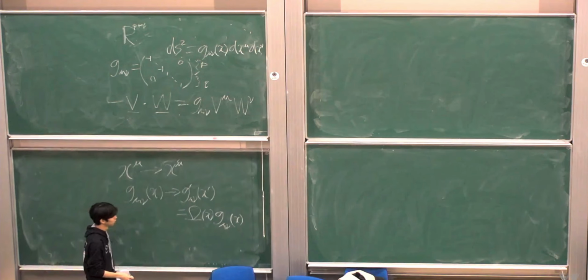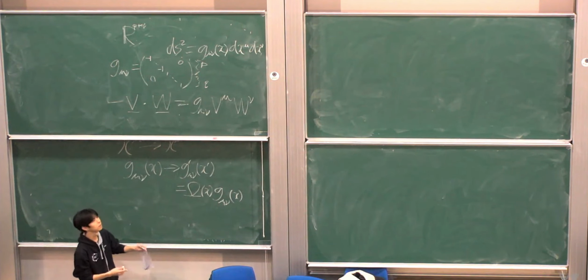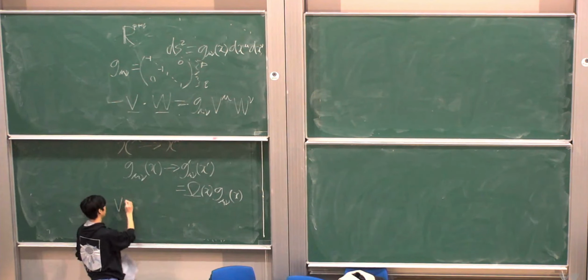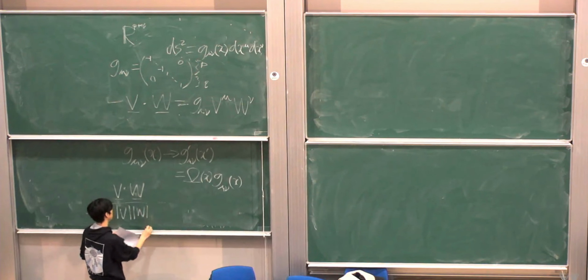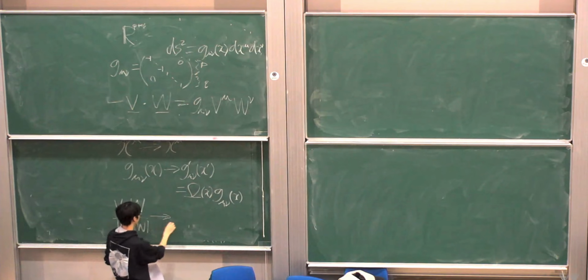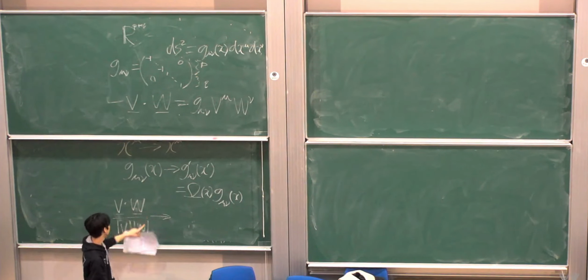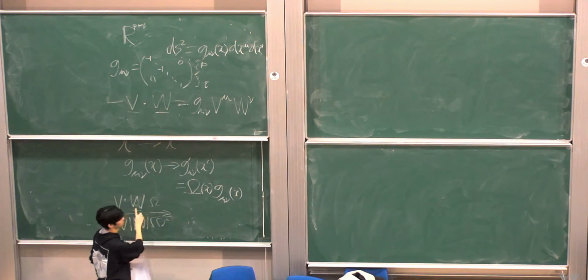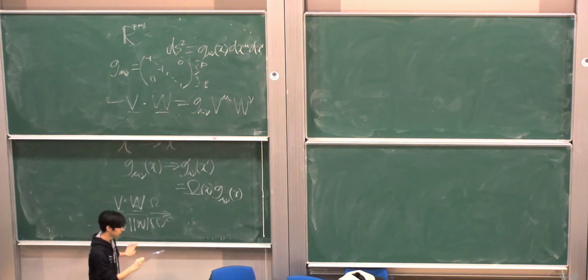The first thing to notice is that when you have an angle between two vectors in the original coordinates, and the angle is defined as this, it's the same thing after the transformation, because there is a metric tensor in the numerator and in the denominator, so you can multiply by sigma and it cancels. So a conformal transformation can also mean an angle-preserving transformation. Yeah, that's that.